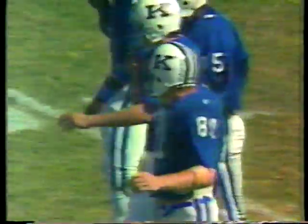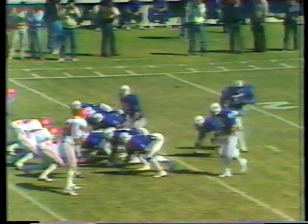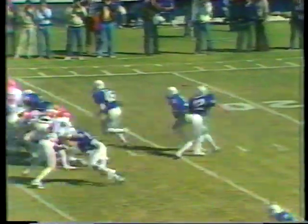Andy Hedden, number 12, the defensive end who drops off in pass coverage like a linebacker, made the tackle. Well, when Kentucky's offensive line has been able to give Jenkins time back there, he's been able to set, he's been looking good, and he's been looking right at Campbell, his favorite target. Big first down for Kentucky. That's the 5th first down for Kentucky. Clemson has yet to get a first down.